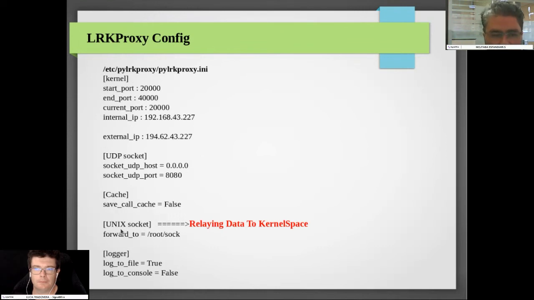And one important thing here is a Unix socket for relaying SDP information to kernel space. We use a Unix socket for relaying all SDP information to kernel space.